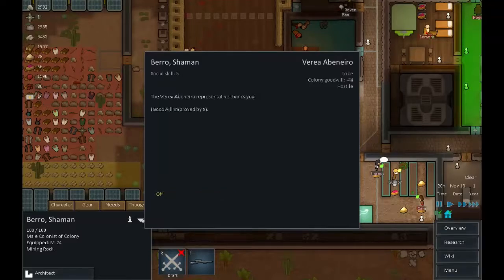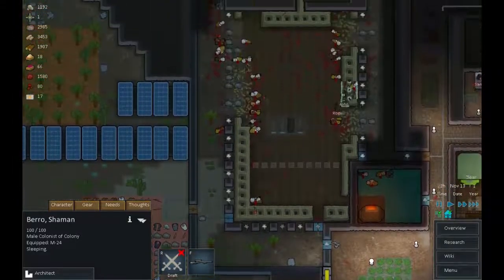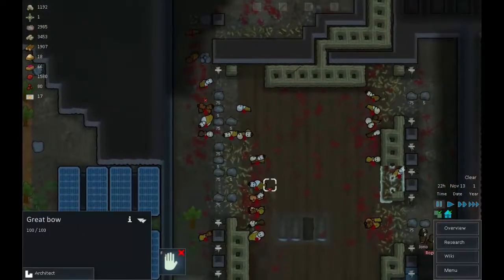Okay, offer. 35, 26, 17, 8, 1. There we go, they are now neutral to us. Assuming we don't do anything stupid, that is good enough as far as I'm concerned. Okay. Redfields. Another Redfields. Well, it's a great boat to sail there.